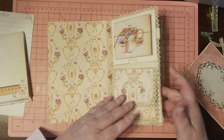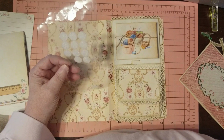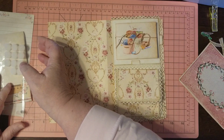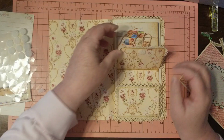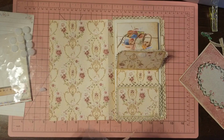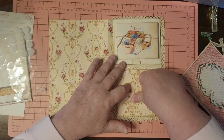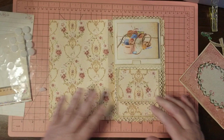All right, now all I need is to put a Velcro dot, which I should have gotten together before. You know, they're always nearby. If not, I would be worried about myself. Really, I would. Oh, let me do the top one first. Okay, I'm going to put the top one somewhere in the middle. I just think this is so pretty. Okay. Then we're closing that down. There you are. It opens up like so. Big old expandable pocket in there. Awesome. Whew. Signatures together.